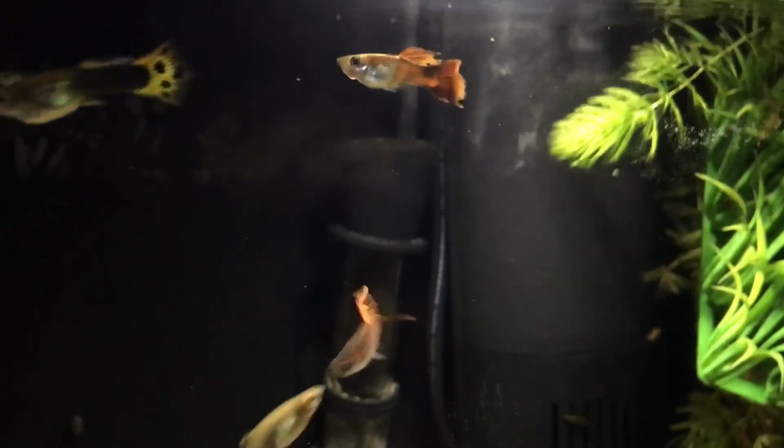But that is the female right there that I'm hoping to breed in the future and make just a really good, beautiful line of females. Her fins are a little larger than the most that I've had in the past, so that's my long-term goal.